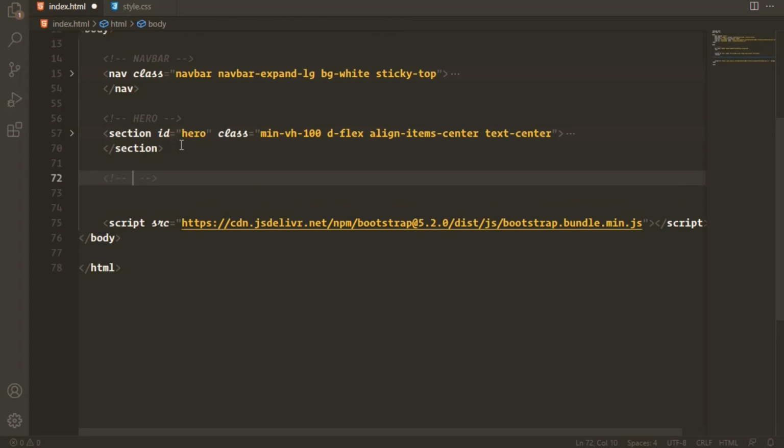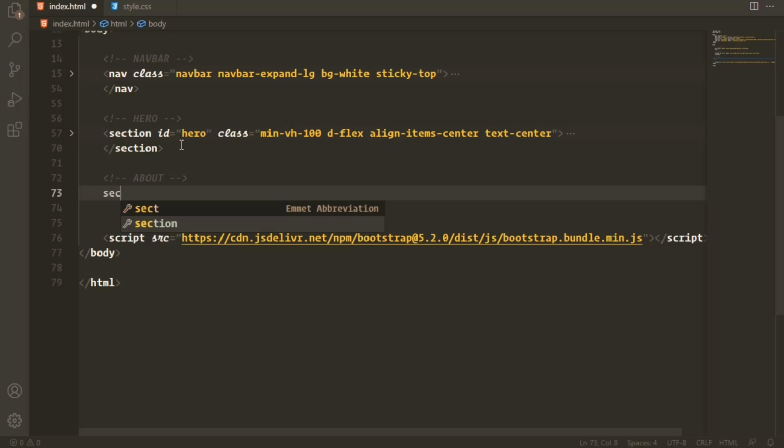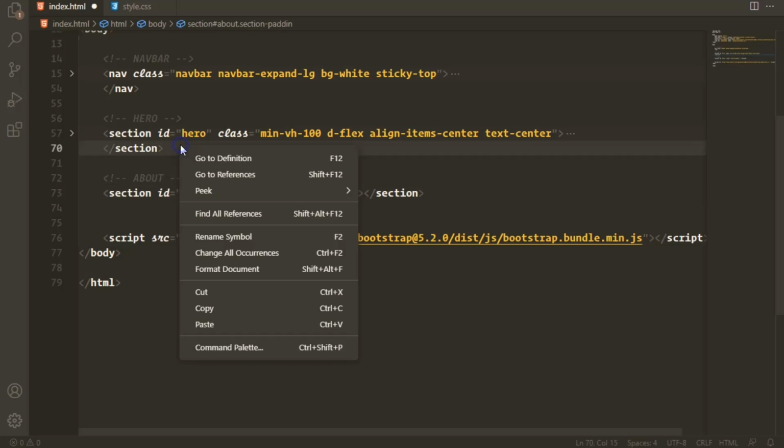So I'm going to create a comment for the about. I'm going to create a section. I'm going to give ID about, and I'm gonna give a section padding.